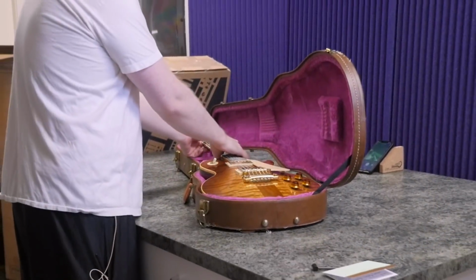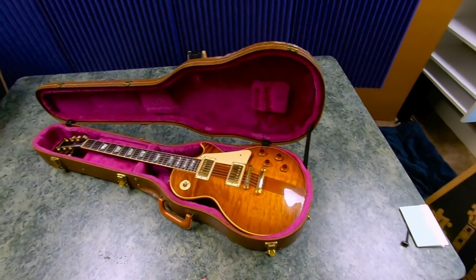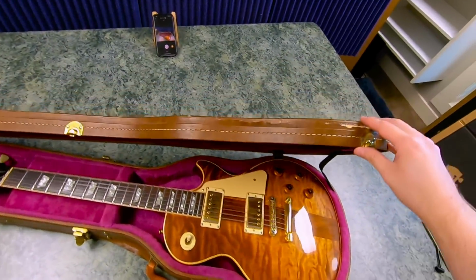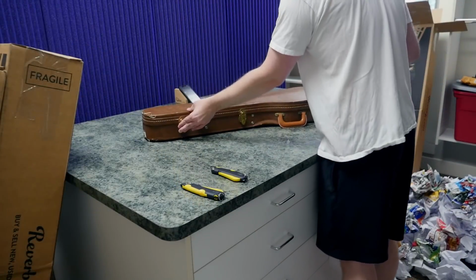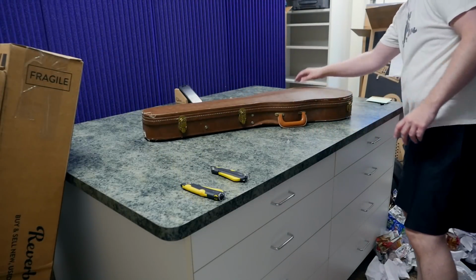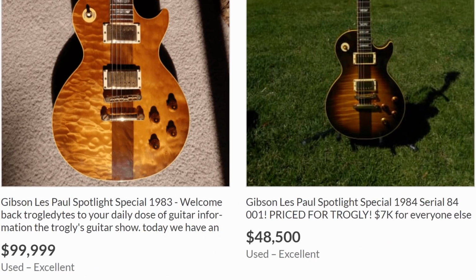So I think this is another one I'm going to hold on to, because now I'm at the point: do I get addicted again and start buying them all up, or do I just keep the really nice all original ones, or the ones that have the unique, interesting tops? Thankfully, I have a YouTube channel that can support that addiction if I wanted to be the crazy spotlight guy again. But if I tell you guys that's what I'm doing, then the prices are going to go up. So no, spotlights suck. Nobody should buy these things.